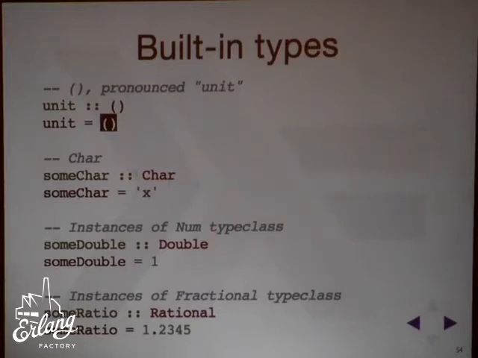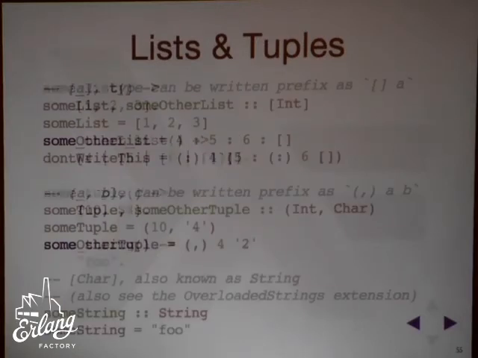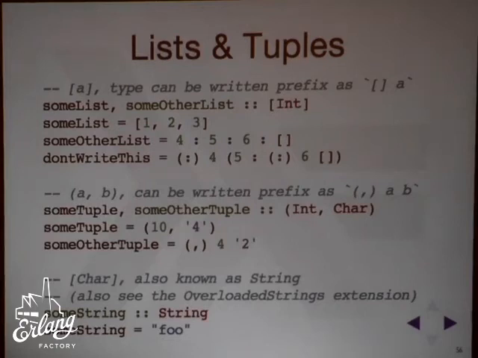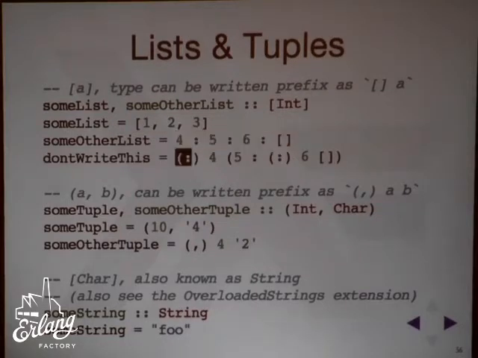And you also have a real character type, not integers. And you have doubles and rationals and all sorts of numeric types. And you, of course, also have lists and tuples as well. Like this is the Erlang. And in Haskell, you have this convenient list syntax. You also have the infix operator syntax. And then you can do terrible things with mixing prefix and infix operators, but don't do that. You can also do that with tuples. You have like 10, 4 here as a tuple, but you could write that in prefix syntax as well.